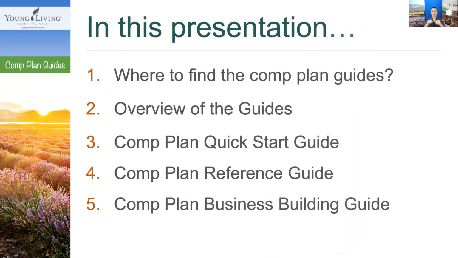Right, in this particular presentation today, I'm going to be going through 5 different sections with you. The first one's pretty important, which is where to find these compensation plan guides. The second is giving you an overview of the guides so you understand the framework and how they all fit together. And then I'll go through each of the guides in more detail. So we'll go through the Quick Start Guide, the Reference Guide, and then the Business Building Guide.